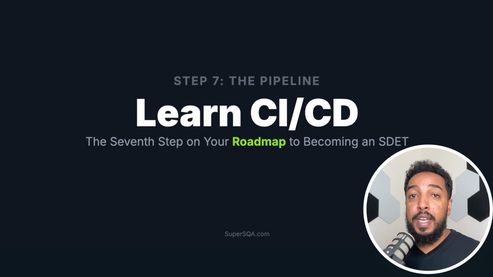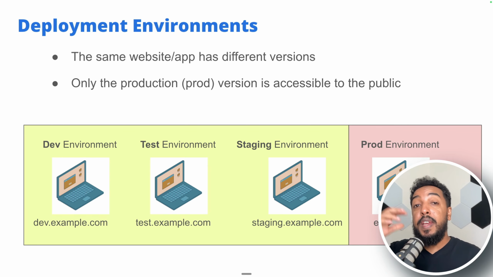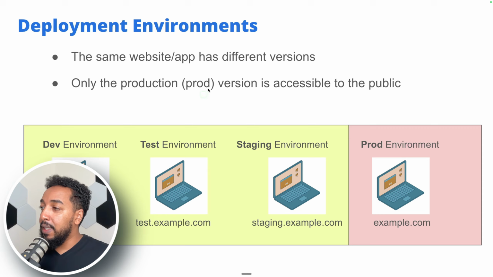So what are environments, right? When we're talking about environments, take any application, let's just use Facebook, because everybody uses Facebook. The Facebook we know, facebook.com, that's a production site. That is the final destination. Remember I talked about the developer writes it and it gets to the final destination. Facebook.com is the final destination. That is what we use as a Facebook user. So here in this slide, the red one, the production environment, is what the public sees. By the time the code gets there, it needs to be tested, it works, everything is good to go. It's never perfect, but it should be as clean as possible, right?